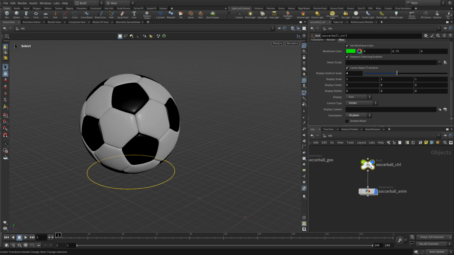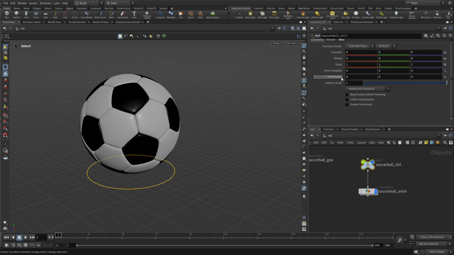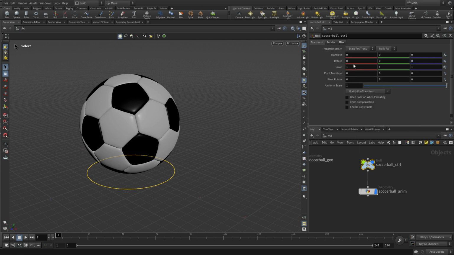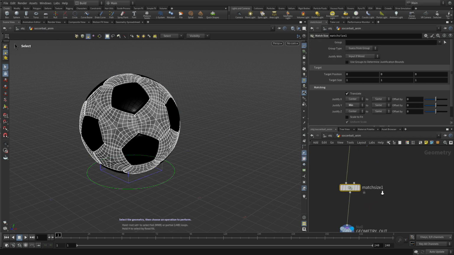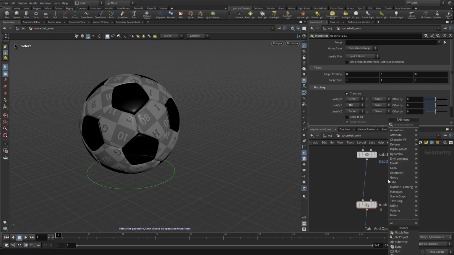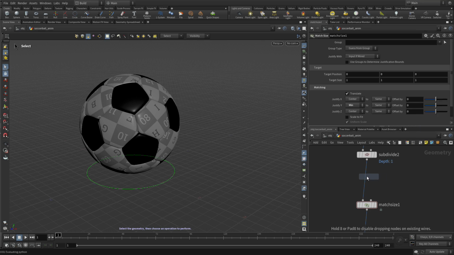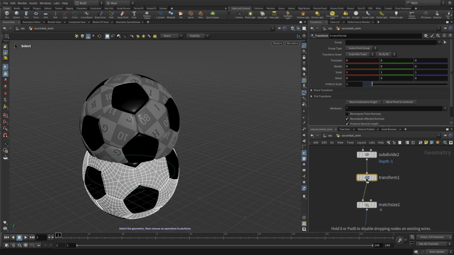So we're going to go to the soccer ball control here, and we're going to go back to the transform tab. We're going to right-click on Translate X, and we're going to go Copy Parameter. And we're going to use that to create some roll for the ball. So we're going to dive into here, and right in here, we're going to go Transform and place a transform node just before the match size.